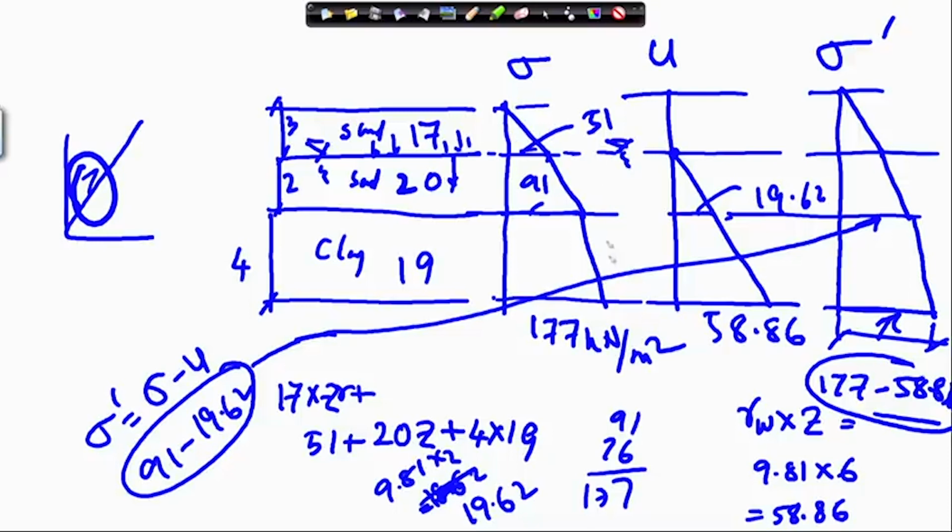So, you will be doing this direction only, not in the reverse direction. It will always be in this direction, and the sigma diagram, the U diagram and the sigma dash diagram will be shown. These 3 diagrams should be side by side, so that I get this and then get this. Once you get this and this, then this minus this becomes this. That is the way one has to complete.